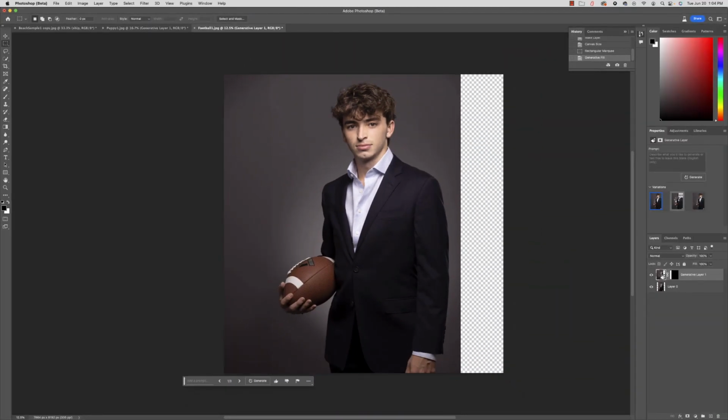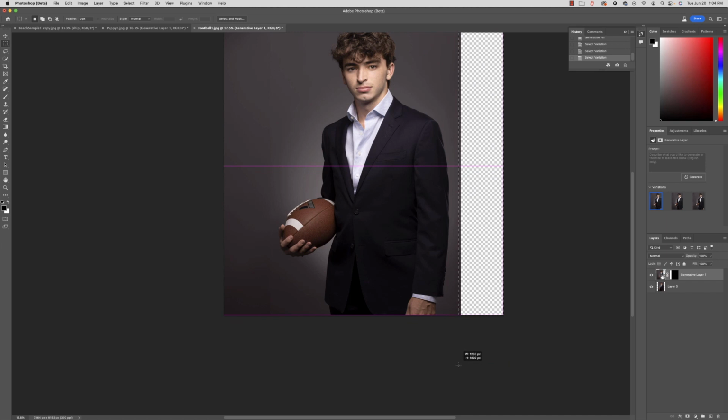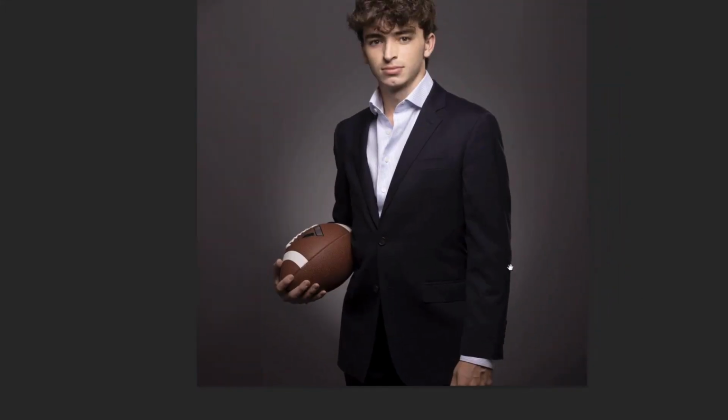Okay, we got a little bit of a line coming through here. See if that looks any better on any of these other ones. Not great, but we'll probably get rid of that later anyways. It's not a big deal. So let's add this other side to it. Just like that. Generate. Okay, so now we've got him on a little more space here.